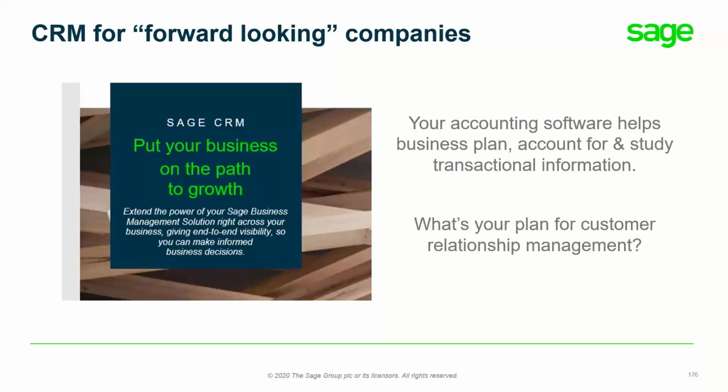So, closing message for me, one you've seen before. Your accounting software helps you plan, account, and study transactional information. But my ask of you, my reminder to you all, is what's your plan? What's your system? What's your approach to customer relationship management? And should you be considering Sage CRM in your business?